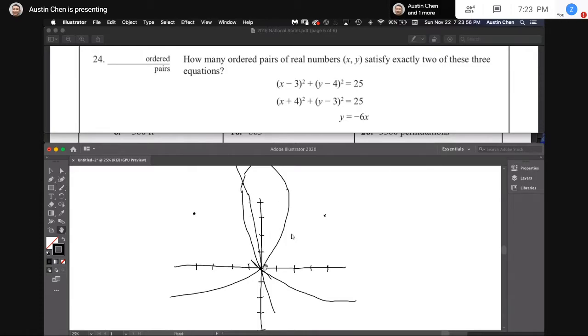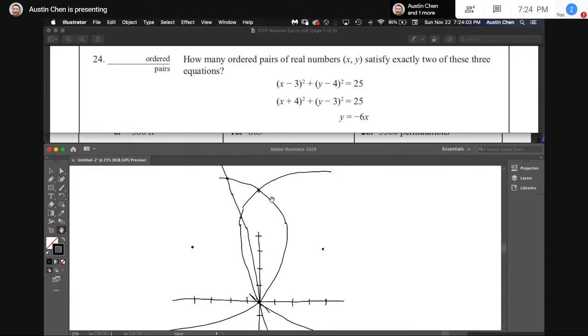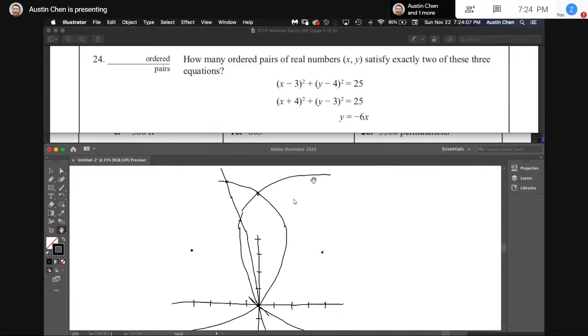So even that you can think through, and it doesn't have to be purely drawing. And these two circles are symmetrical about the y-axis, so that's easy. So you just know it's like that. Also, you just want to find the number of solutions there are, not actually what they equal. So then graphing is definitely valuable. All right, anything you want to say?